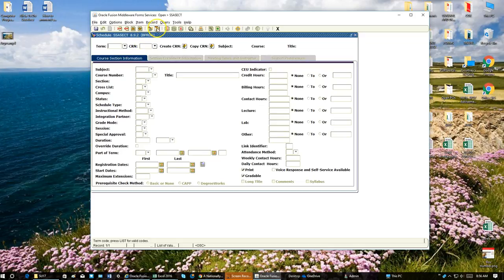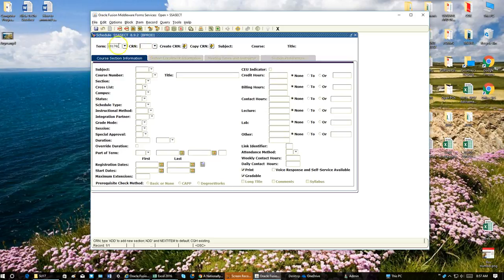Some buttons to note. This is next block, which, once I enter this field and this field, will take me and populate data here. One shortcut on your keyboard is Control Page Down, which I use a lot. We'll talk about some of these functions later. But I want to look up my summer 17 courses. So I'm going to put my calendar year, my extension, which is 60. And I actually know the course that I'm looking for, and I know its CRN, so I'm going to put that in.